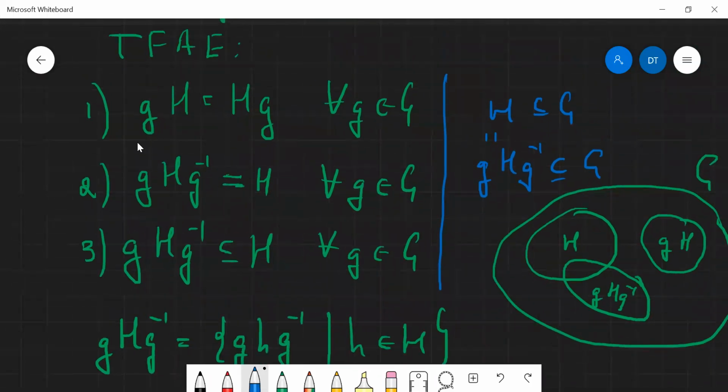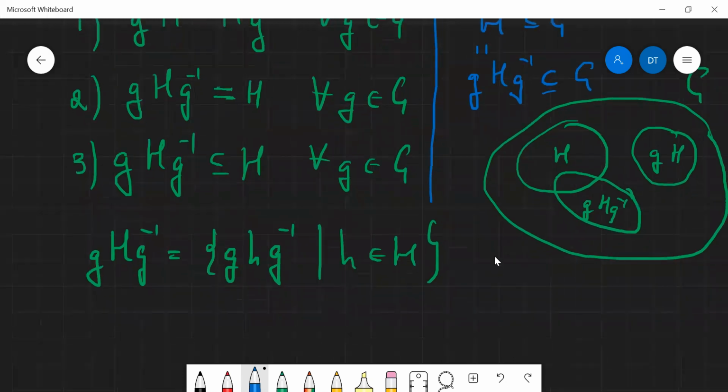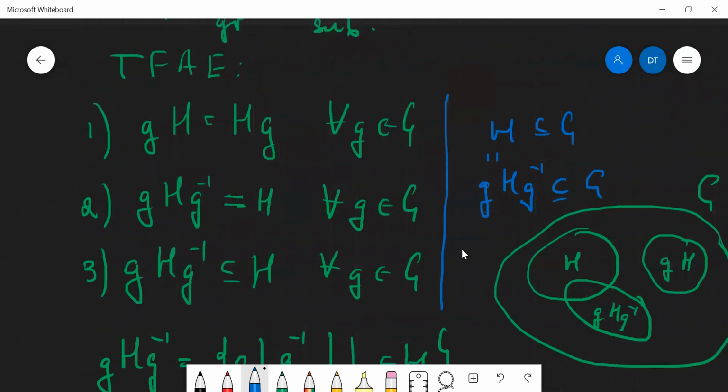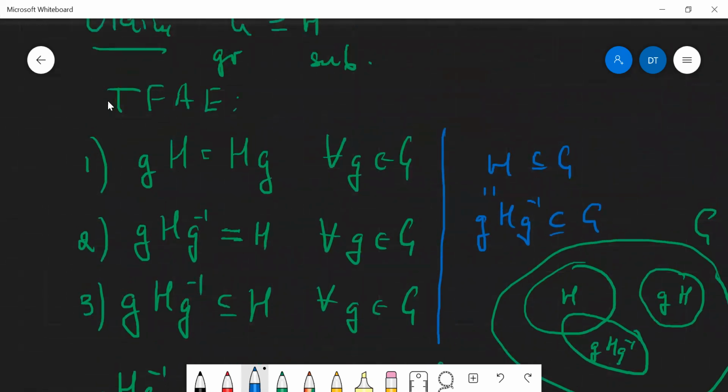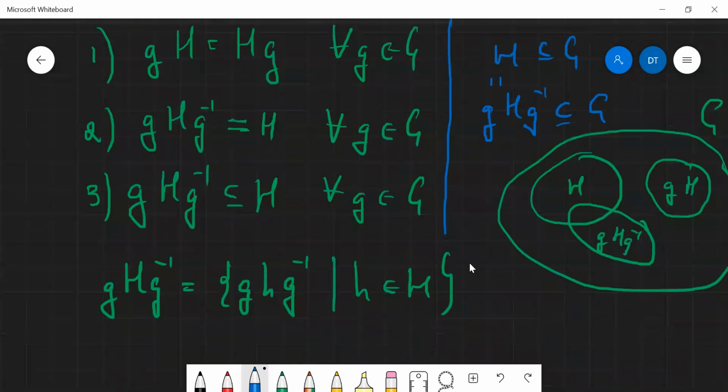By definition, we require the first claim to hold. But since all these three are equivalent, it doesn't matter which one we check. Do all properties have to hold, or only one or two? Only one of them, because they are equivalent. The first claim implies the second, the second implies the third, and the third implies the first one. So there is no difference between these three claims.